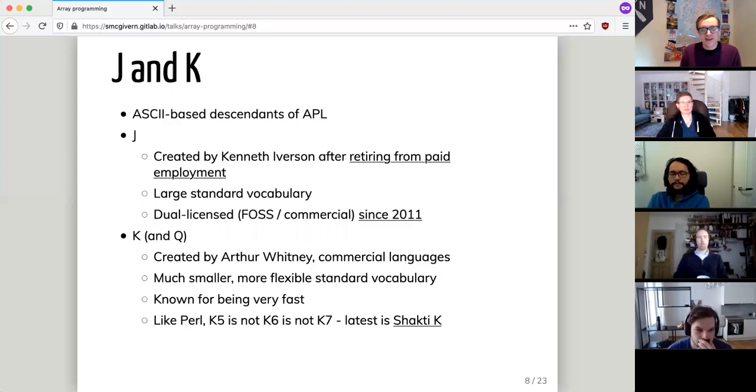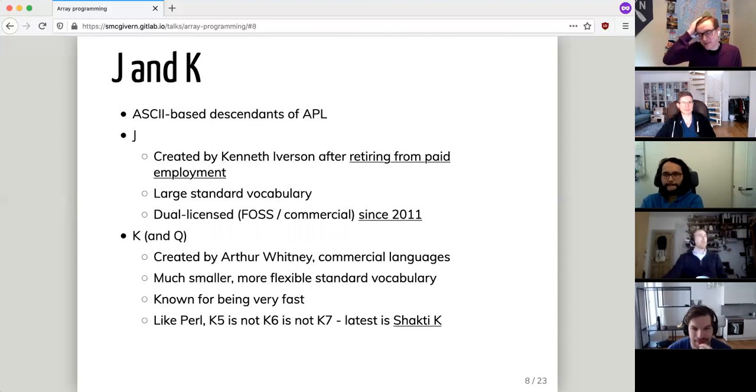They're known for being very fast. You will sometimes see, when someone posts an article like, "Oh, I rewrote the word counting in my favorite language and it's faster than the C version." And then someone posts a Q version that's one line and says, "Oh, well, this is actually faster." So you'll occasionally see the one line Q and K pop up in comments to articles like that.